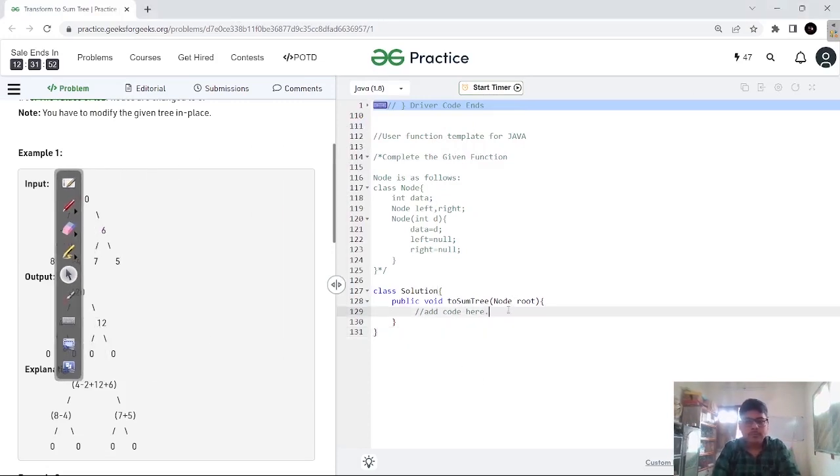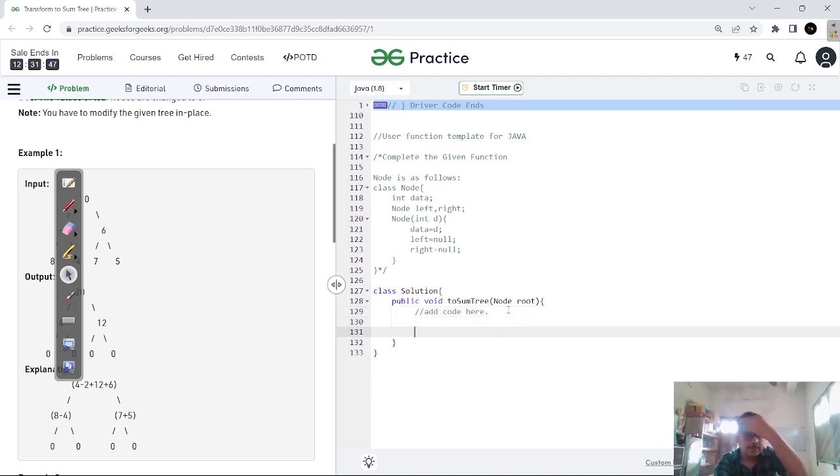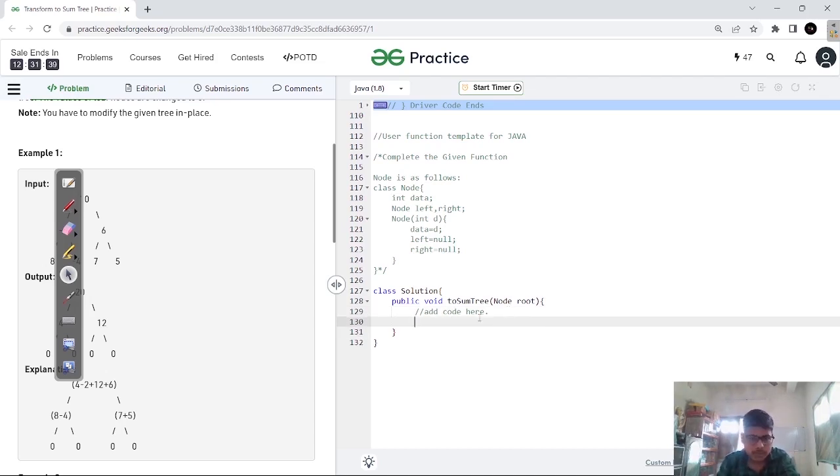Yeah, let's code now. So I will use recursion. Let me call a function, because this function is actually doing nothing in return. So to create a function, suppose solution, which will be returning some values. This is a trick to solve this kind of problems: you have to create another function because your function is doing nothing in return.